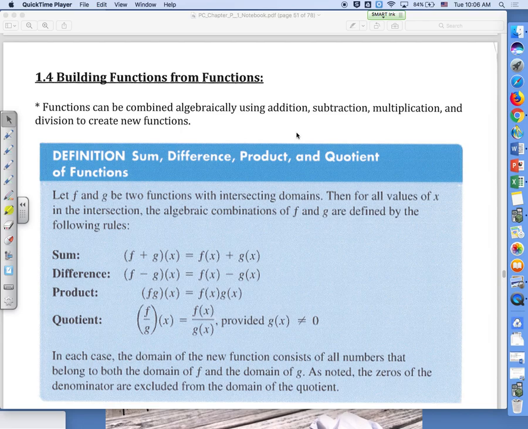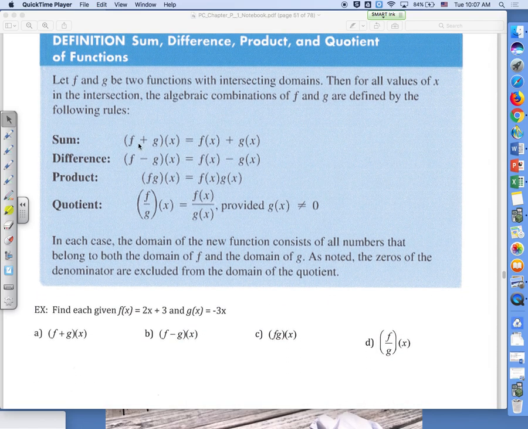So there's a couple of notations for the sum and the difference and the products and the quotients. Sometimes they'll put parentheses around the two functions that you're adding together. Sometimes they may not. And really all you're doing is you're taking function f and adding it to function g, just like you see here. And as I said, they might write this in a different form. They might write this as f plus g of x, but it means the same thing. So they might have these parentheses around it, they may not.